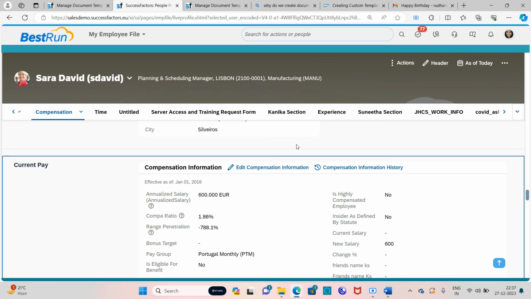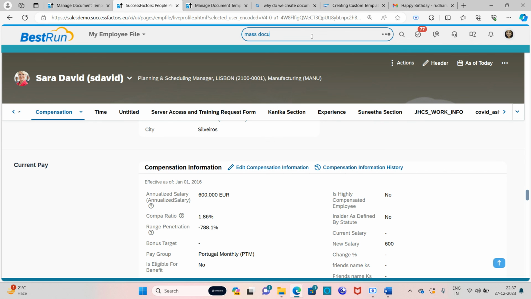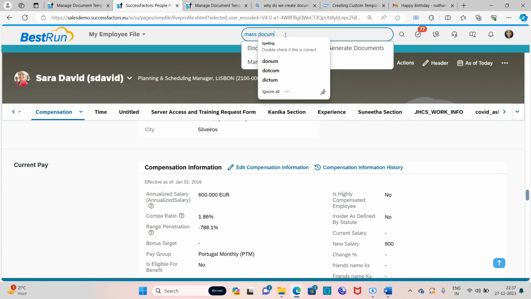And also you can create rules so that that particular rule will be applied to this tag. And also for past records you can do that, and for future records you can do that. So this is the way you're going to generate letters, and this can be done in mass. So for generating mass document generation letters, you're going to use mass document. It is used to generate documents in mass. This is the command you're going to use, but as of now it is not required to tell you this.